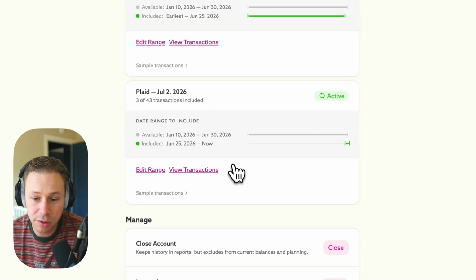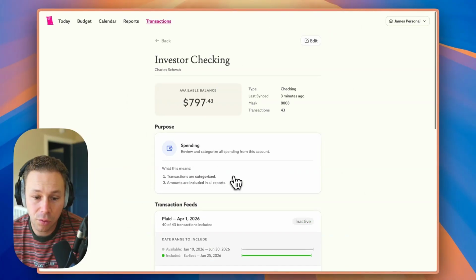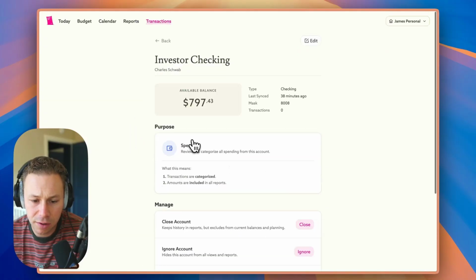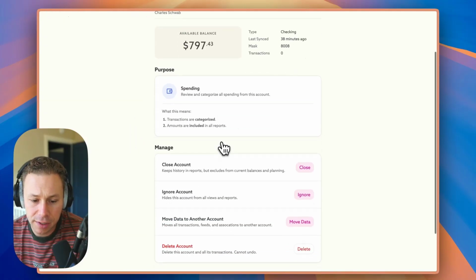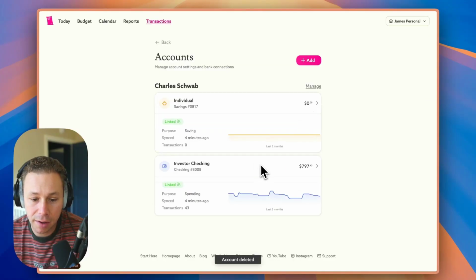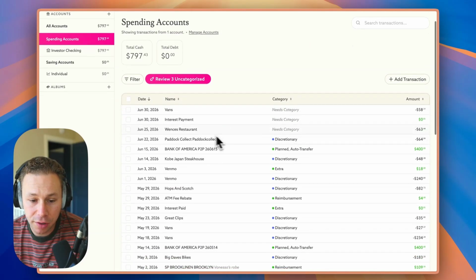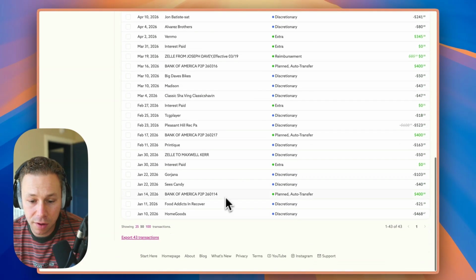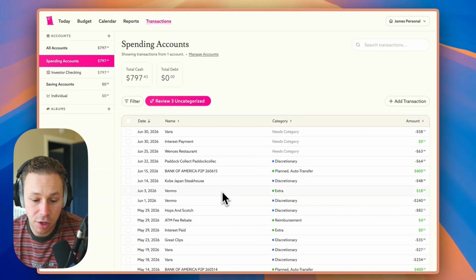So I've successfully merged my 2 accounts, and I can go to that old one and I can delete it now. So this one is empty. It's just a shell of an account. And what I can do is delete it. And I'm back in a great position with 2 linked accounts. And if I go to my transactions page, I look, there are the 3 from the new feed that don't have categories yet. But look at all this good historical data that I've kept. Everything is nice and organized.